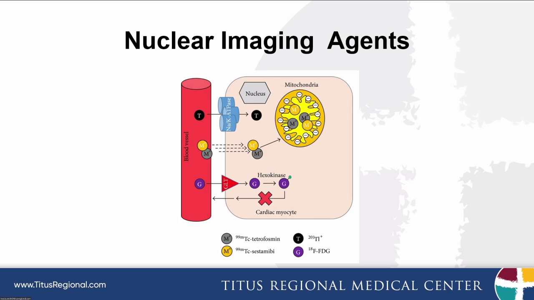And the mitochondria are going to be very active while you're stressing a patient because the cell is going to be metabolically active. And so, again, the limiting factors would be either you're not having enough blood flow to the cell because the artery is blocked, or you may have a cell that's damaged from a previous heart attack. And in those cases, that cell is not going to light up normally.